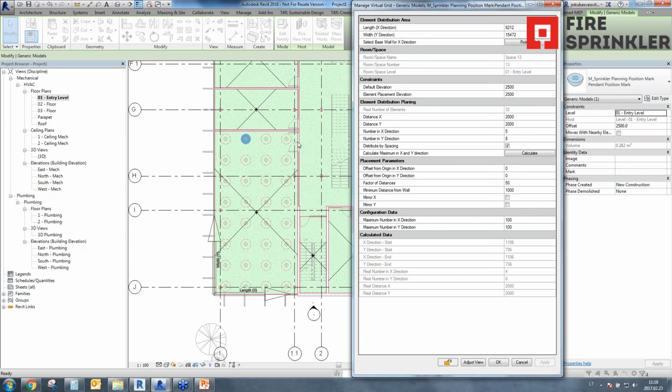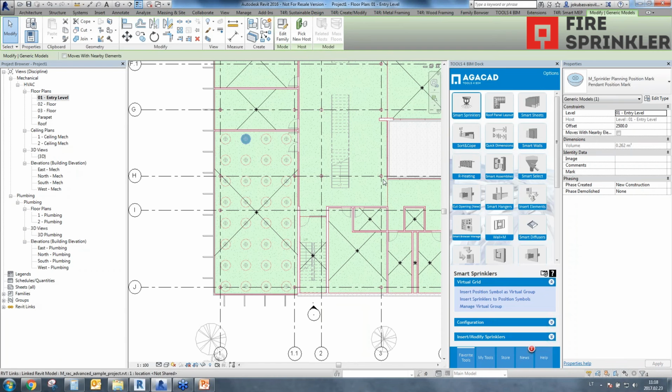So you can make different types: 10 centimeters, 20, 15, 25, etc. So yes, this is possible. Thanks for the question.